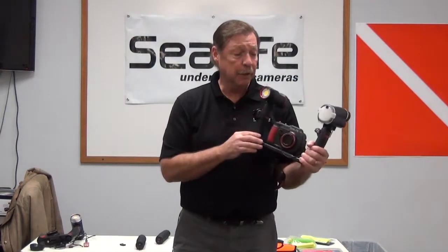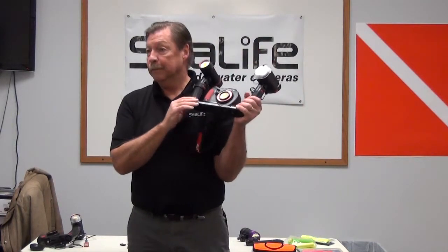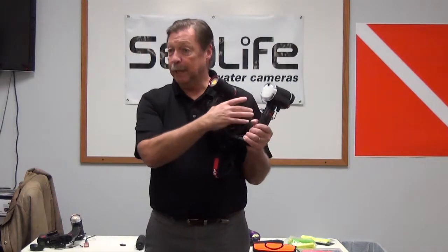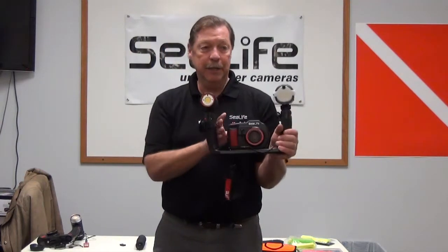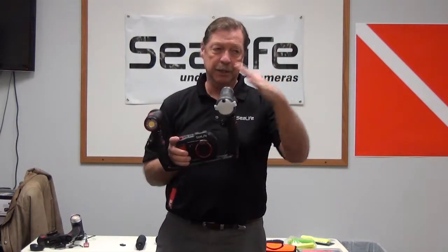The way this is going to work is, has anybody heard the term TTL or through the lens? Now the camera and strobes would be actively sharing information back and forth. Say, okay, well I think I'm going to use an aperture of this, so the strobe would say, well I'm going to apply this much flash, blah, blah, blah.